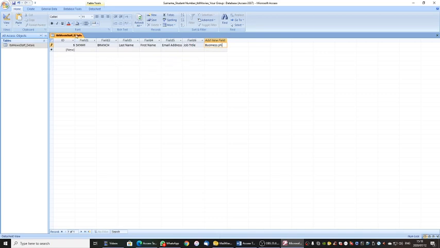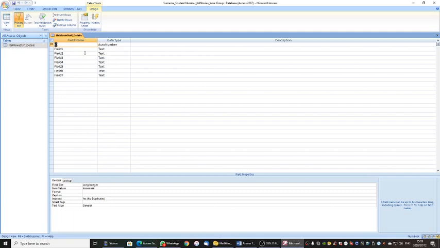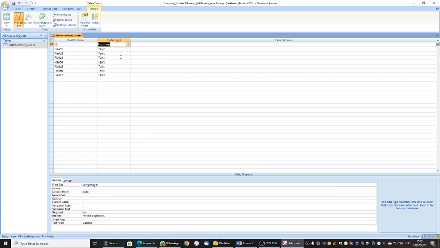We're not quite finished with this. We need to swap to our design view. And you will actually have a look there. We're looking at it on its side. The first one is ID. I don't want that to be auto number. We don't particularly use auto number in this course. So I am going to change that to number.